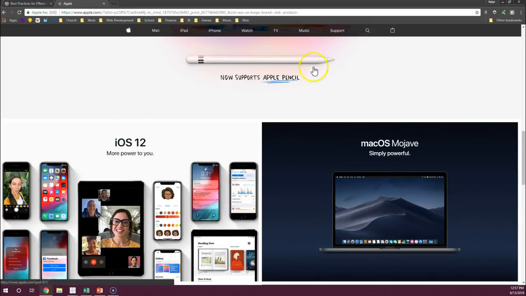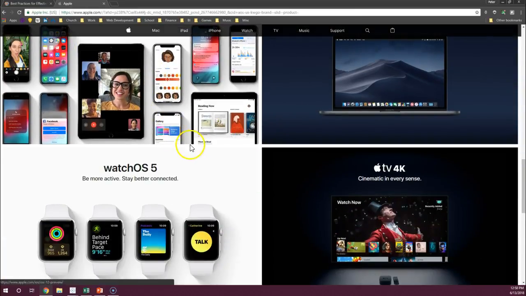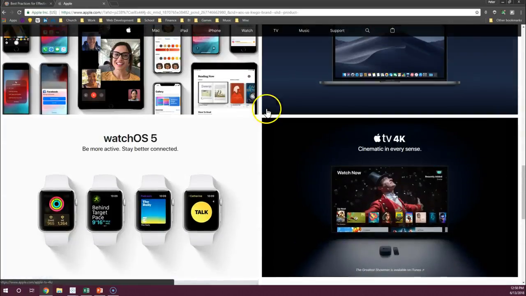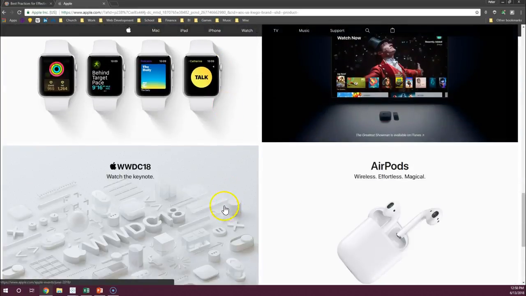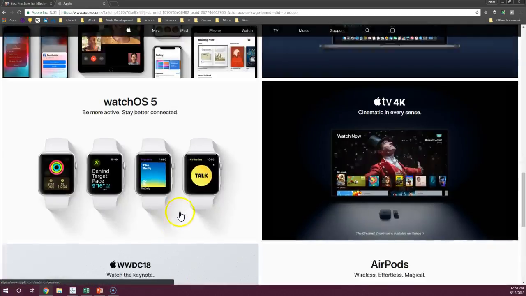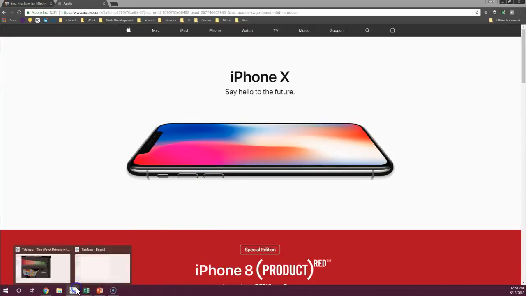So we see iOS 12. My eyes want to go towards these bottom ones, so usually from left to right. I believe there's even a science behind that. It truncates down into 2 different boxes, and then it gives me all this specific data. So this is an example of a website using that same principle.